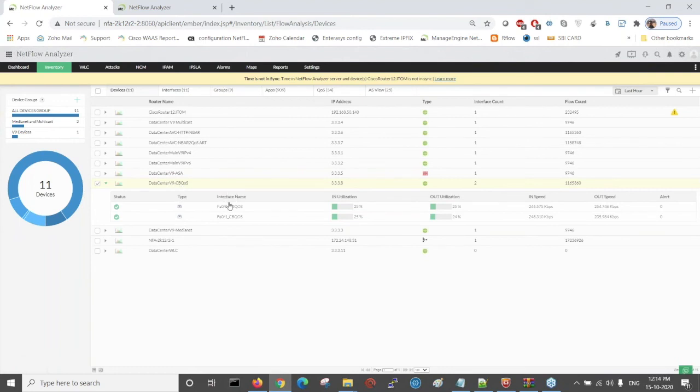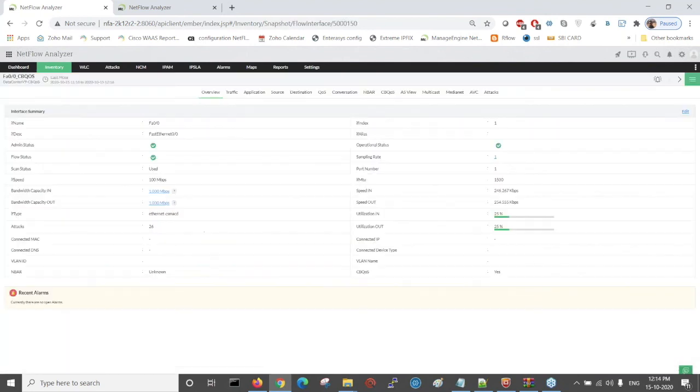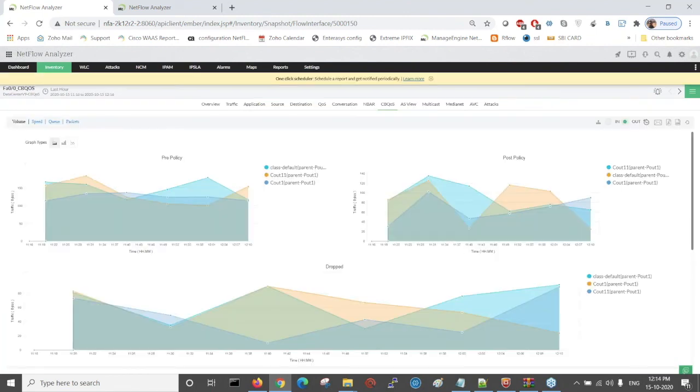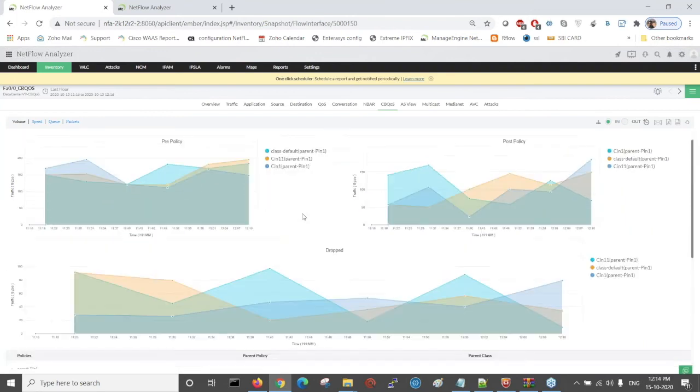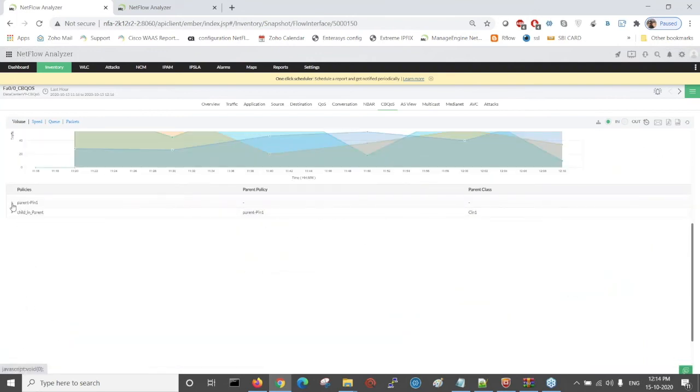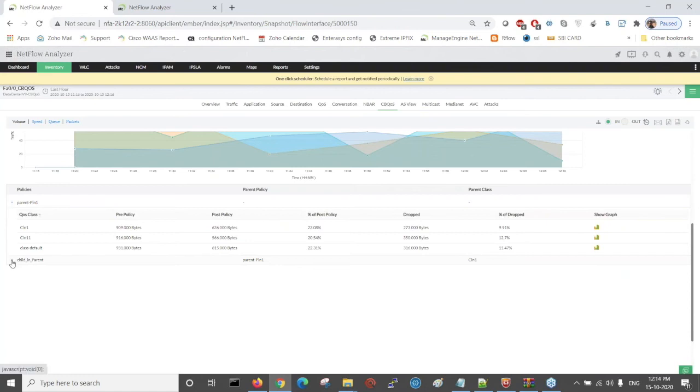Once it has been enabled, when you click on the interface, you will have a tab called CBQoS, the class-based quality of service, as you can see here. Here we have defined the out policy on that specific interface, and there are some in policies as well. These are the policy names, the class names, and the policy details, which are the parent policy and the child policy.